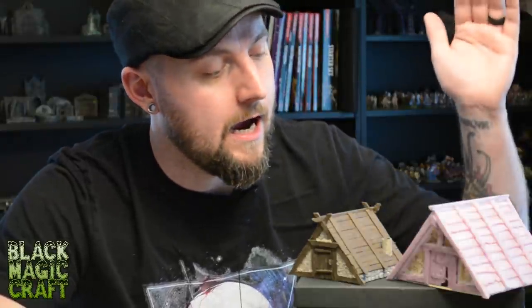I'm going to show you today how to build it, and then next week I'm going to show you how to paint it, embellish it, finish it, and all that fun stuff. But that's why this bad boy is still pink at the moment. So without further ado, let's go over to the crafting table and let's build a house.